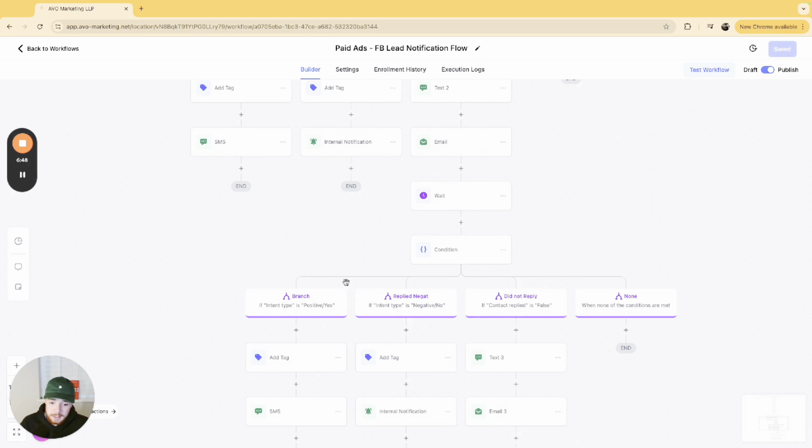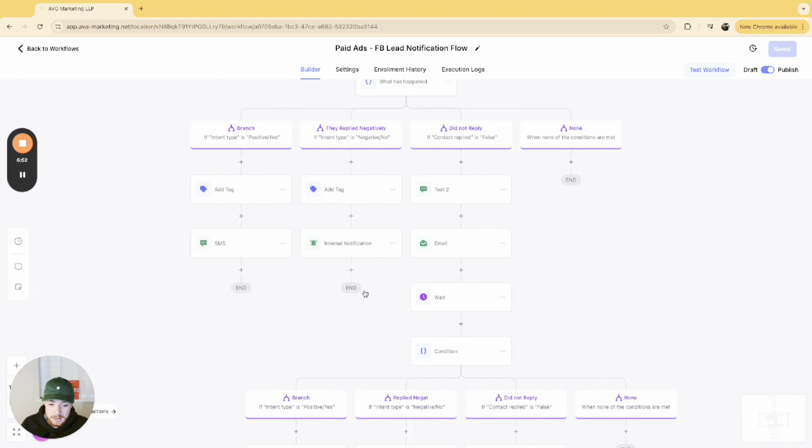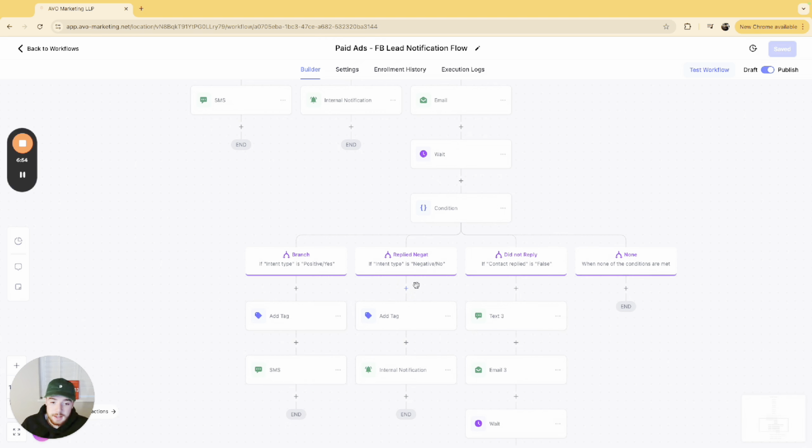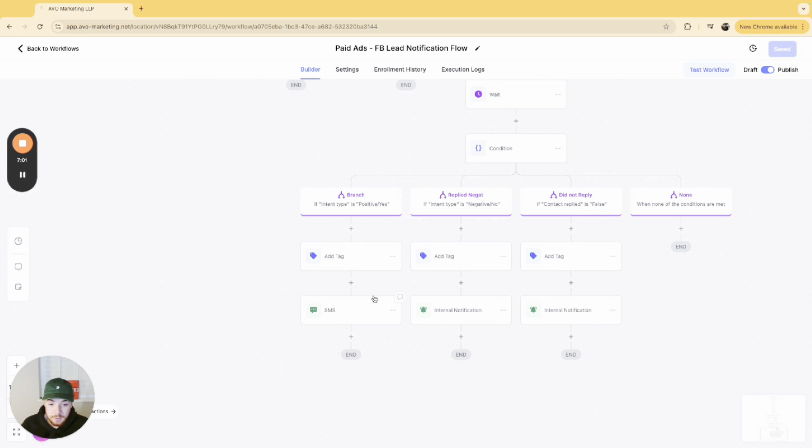So going down here, once you've created this first bit, all you need to do is duplicate it here and change the text, then duplicate it again here, and then obviously see how many times you want to do a follow-up. I normally only do 3 follow-ups because you don't want to pester someone. They're not normally going to reply after 3 follow-ups. If they don't reply, give them a call.